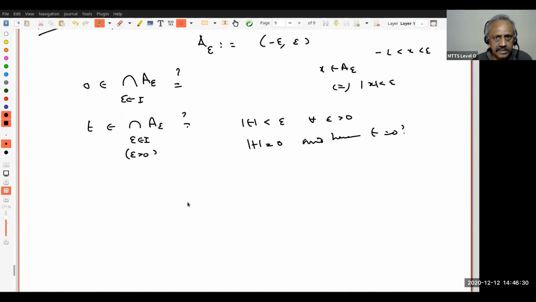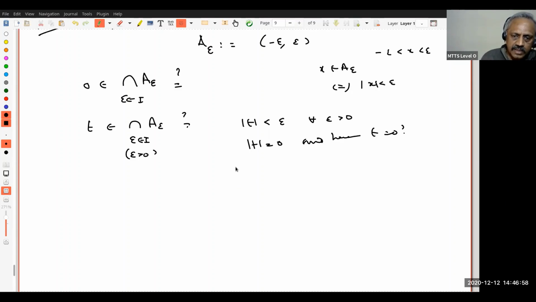This is where I said the knowledge about the set, subsets, and the elements of the set all matter if you want to conclude something about the union or intersection. Because set theoretically, we define what the intersection and the union are, but I want to identify what the intersection and the union are. In that case, intimate knowledge about the set, their subsets, and the elements may be of use. This is an example.